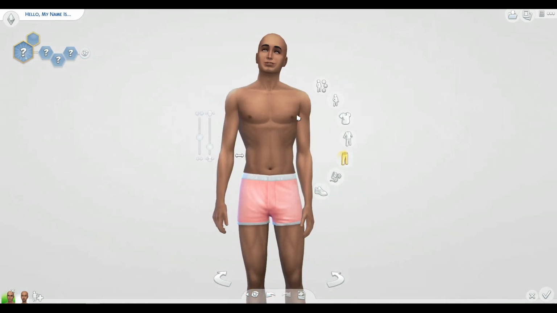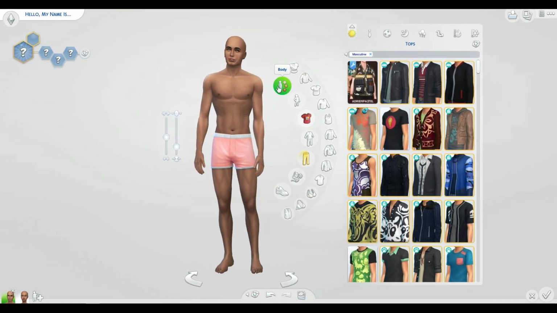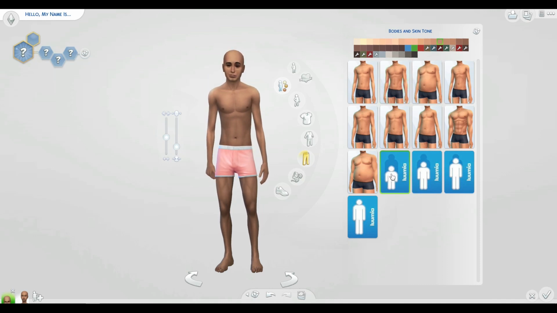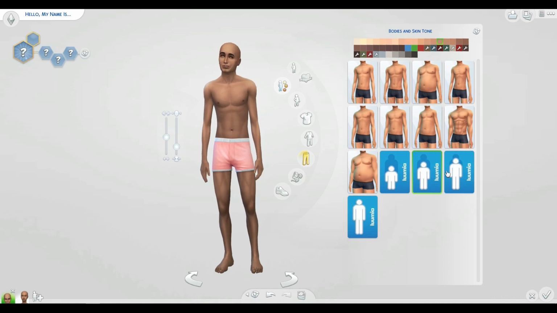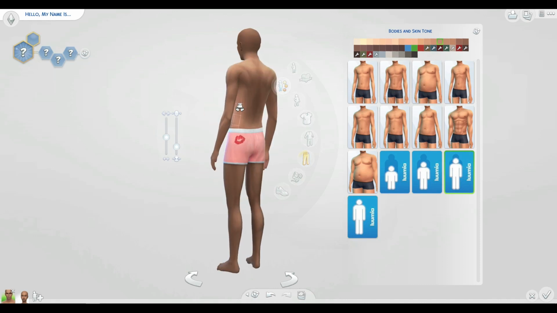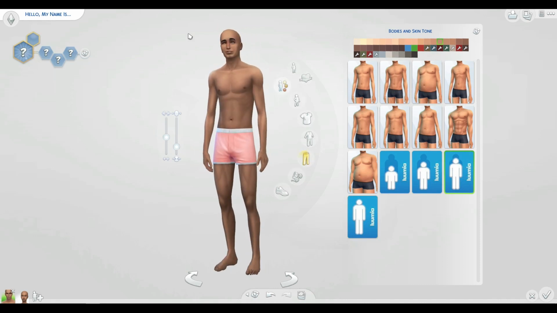So you just click on the body, go to body, and you can do short. Ooh, and that changed all my, you might want to do this first because it changed all my work that I did on the body there, but you can go medium tall, and this is tall, so I'm just gonna go medium tall. And while we're in here, I'll have to redo all of that.